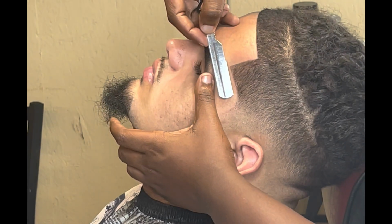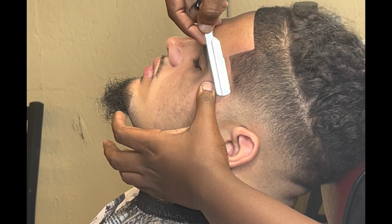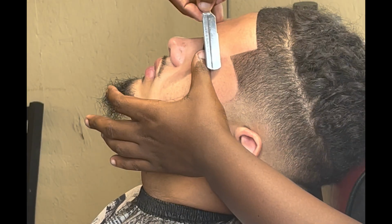Look at that fade, man. Here I'm just going in with the razor, getting that extra work in. Make sure to pull the skin as you're using the razor.